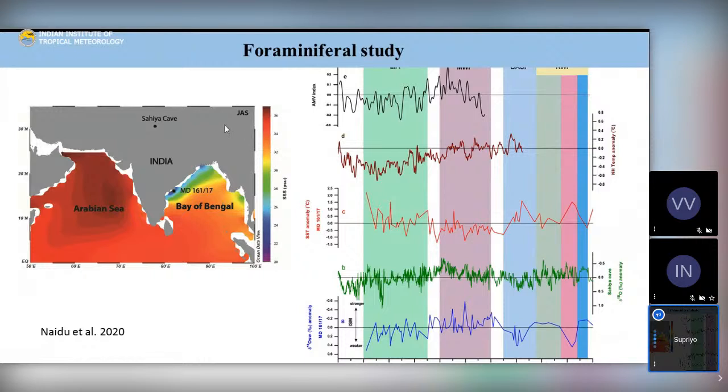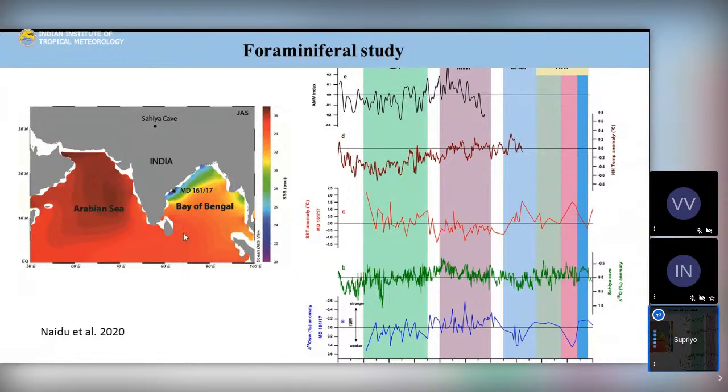This way, if a sediment core is collected from a suitable region, and foraminiferal species are collected across these cores, and if they are dated by means of radiocarbon or other dating systematics, then a continuous record of delta 18O and other parameters can be retrieved from the sediment cores. And these records are used to decipher the climatic changes.